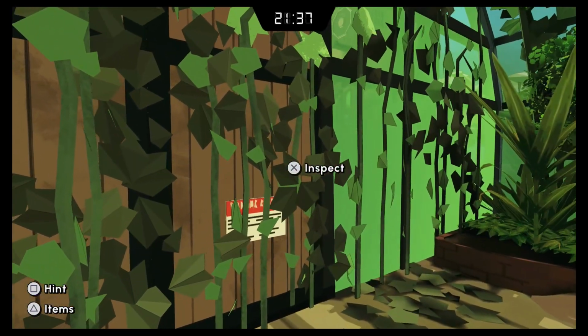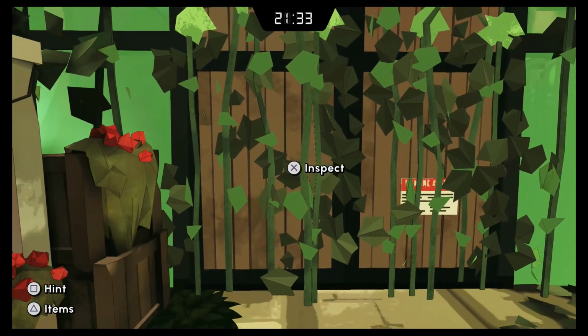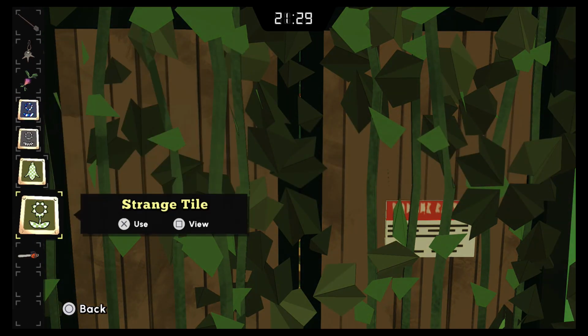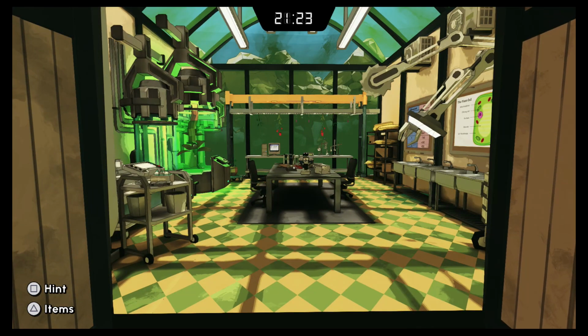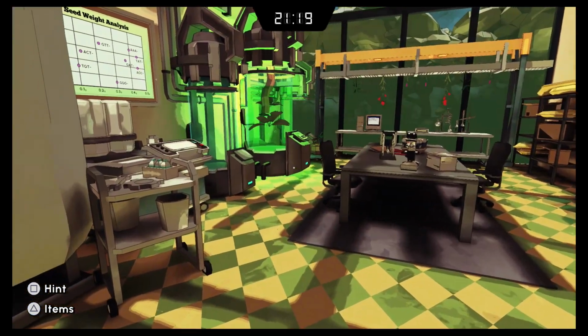of this room. And if you look at the left wall, you can see that it's covered in vines, but there is a door behind there. So go ahead and use that chainsaw on the door to cut the vines away. And we are out of fuel for that now, but we'll be refilling it here in a second. So this room is where we are going to get our actual tea leaves.